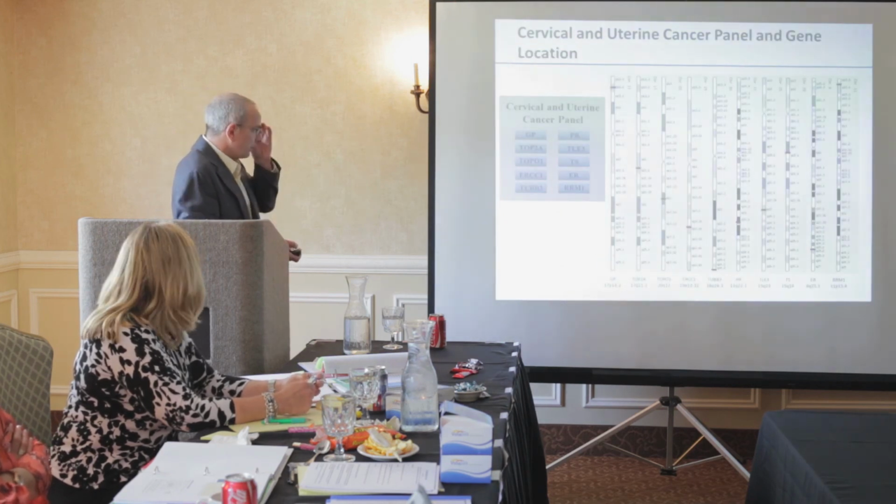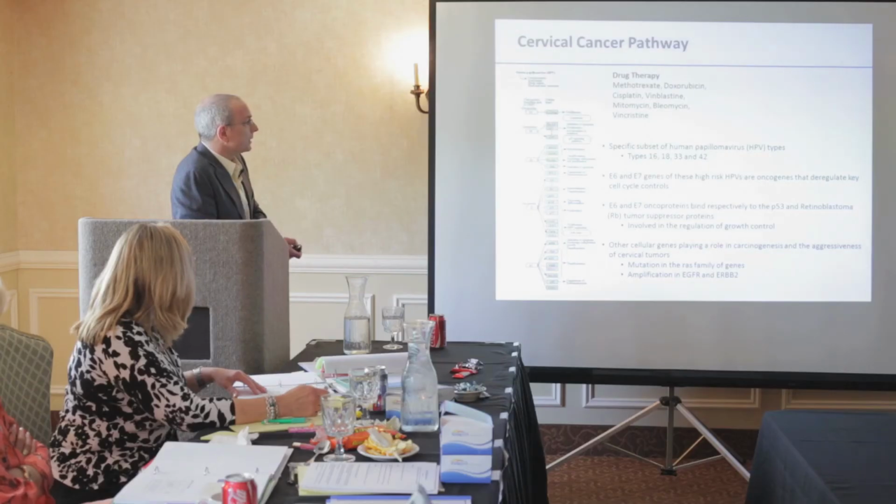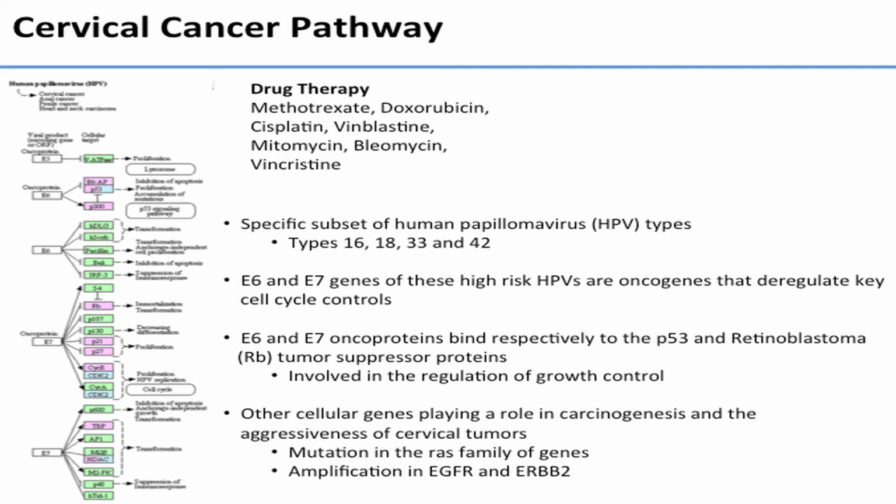Not a dramatically big panel for those two. And then this is interesting because cervical cancer, as many of you know, is really about a virus, the human papillomavirus. These are the various types, and they impact these types of genes. They integrate themselves in the E6 and E7 genes, which are very potent as oncogenes, and they dysregulate the cell cycle controls and favor the cancer cells.